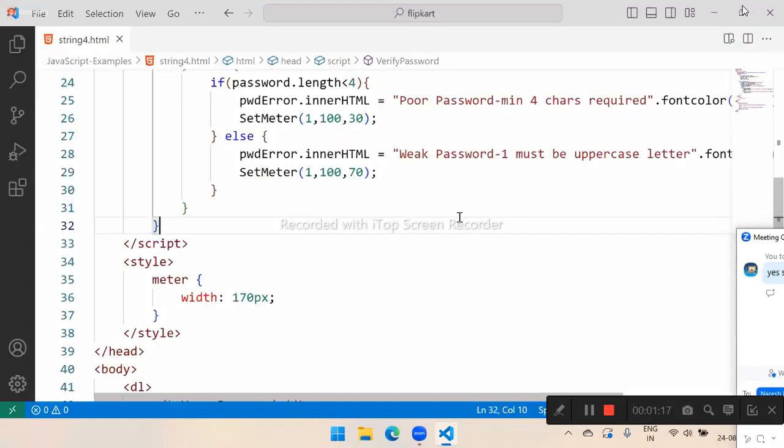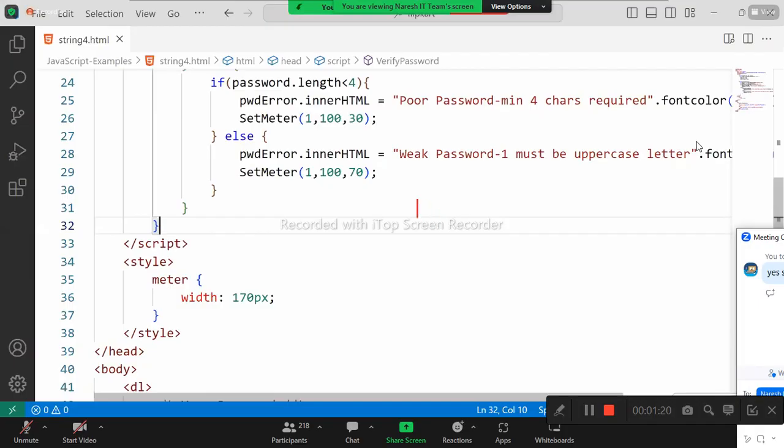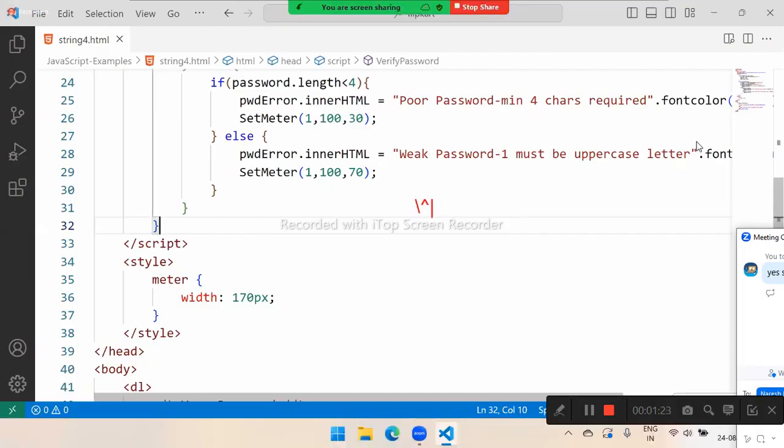And generally when you write expressions, I already told you, start with the exponent (caret) and then you have your expression 0-9. How many digits? 10. And after that, you have to end the expression with the dollar. Every expression that you write must have a start and an end. Already in the meta characters list, I gave start with and end with. End with is defined with dollar. Start with is defined with exponent.